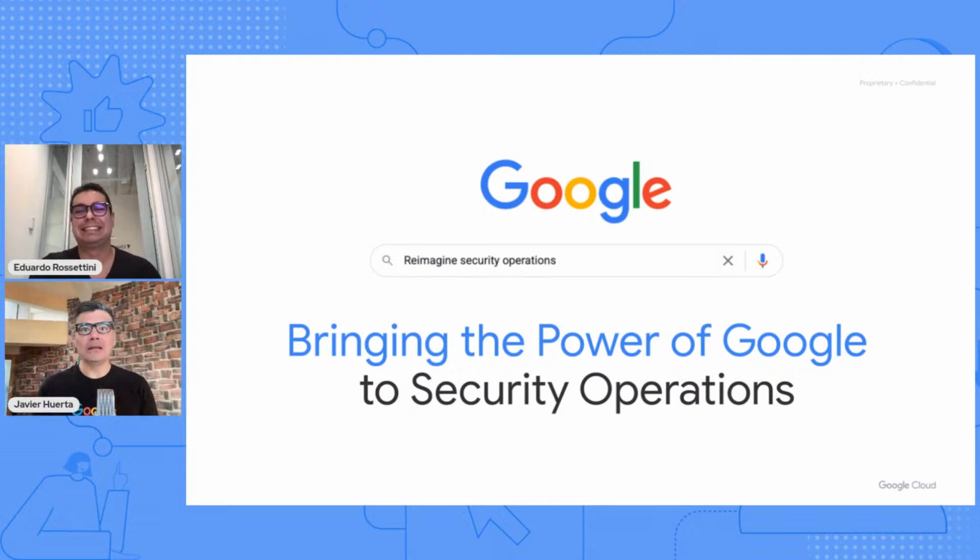Now we're going to be talking a little bit about trust everywhere. We have seen a lot about how we at Google treat security, so we are going to start applying it to your infrastructure. First thing we would like to tell you is we would like to bring the power of Google to your operations. So what does this mean? If you can imagine, as Eduardo said, we are managing and ingesting petabytes and petabytes of security data. So what we will be trying to do in the following slides is explain to you how this data relates to your operation and how you can manage and harness the power of Google in everything you do.